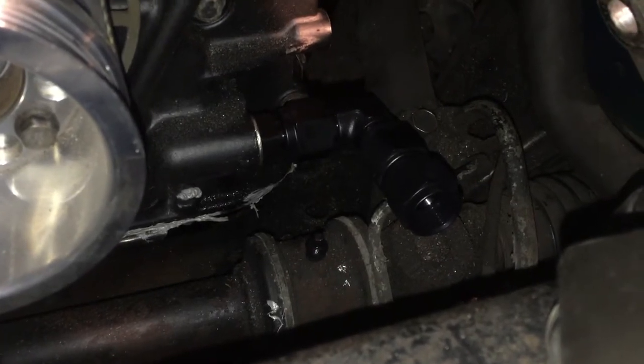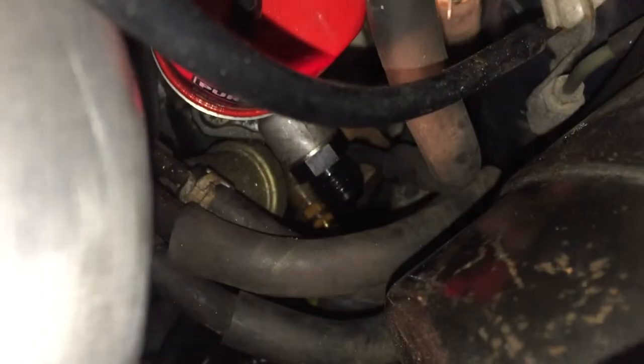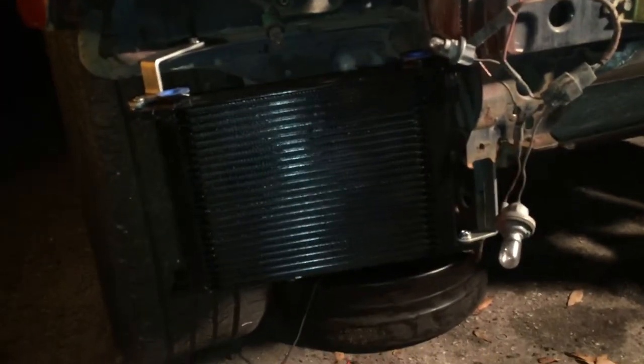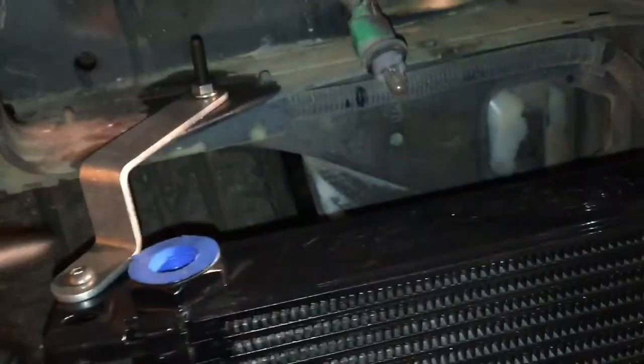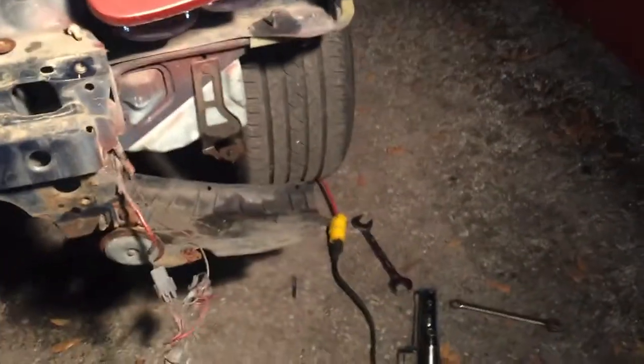I've got that one feed line out and the Sake Bomb kit fittings in there. For the return line over here I have it as well — there's an AN fitting. I got one side of the pedestal mounted up. It comes with these brackets — a Z bracket that bolts in using little bolts and also some pre-existing bolts. One mounts by the airbag sensor right here and another one down below. It comes with all the hardware. This is the C-shaped bracket, and that's how the passenger side looks so far.